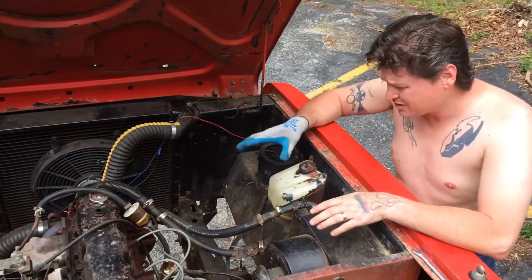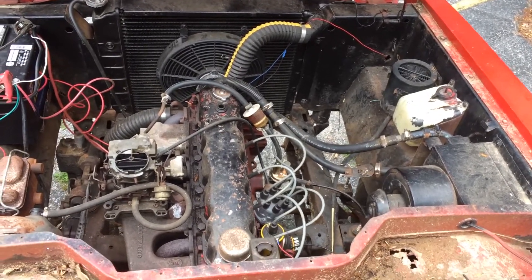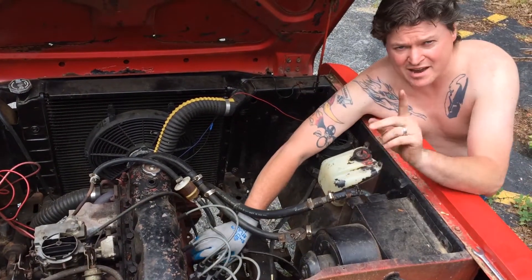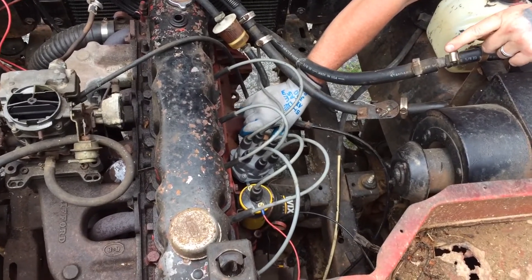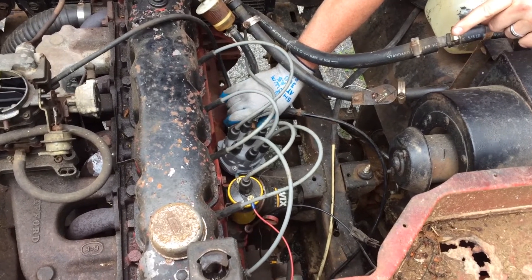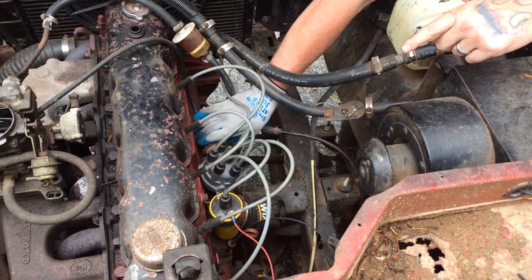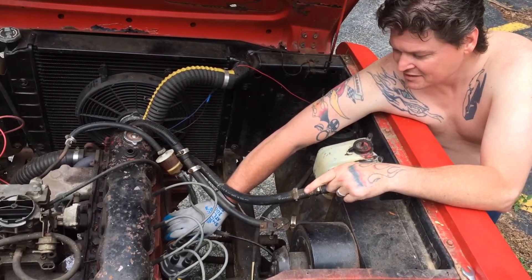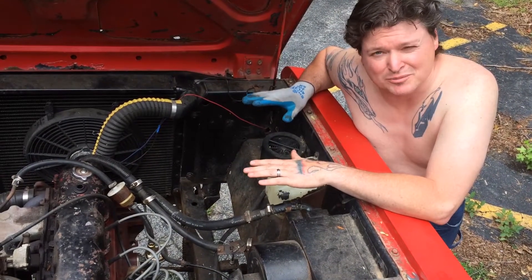Watch this — it never did that before but it's still not quite right, that bolt on the bottom of the distributor is still a little bit loose. This is how the engine runs. See? Isn't that smooth right there? Isn't that nice? See — right there is what we wanted: running like a Singer sewing machine.